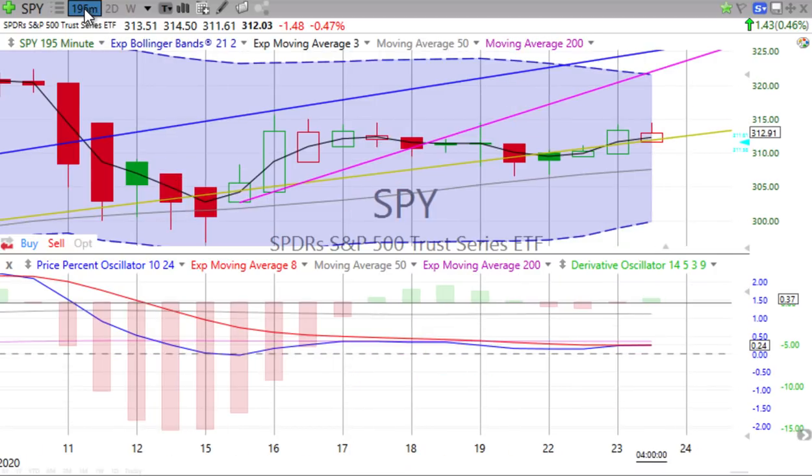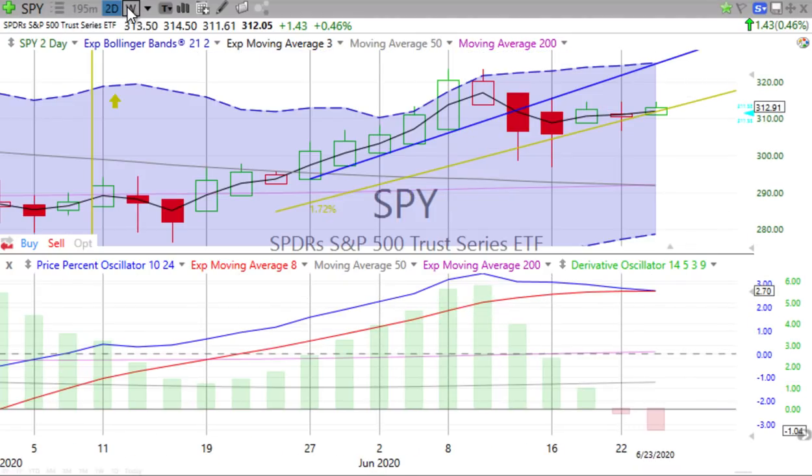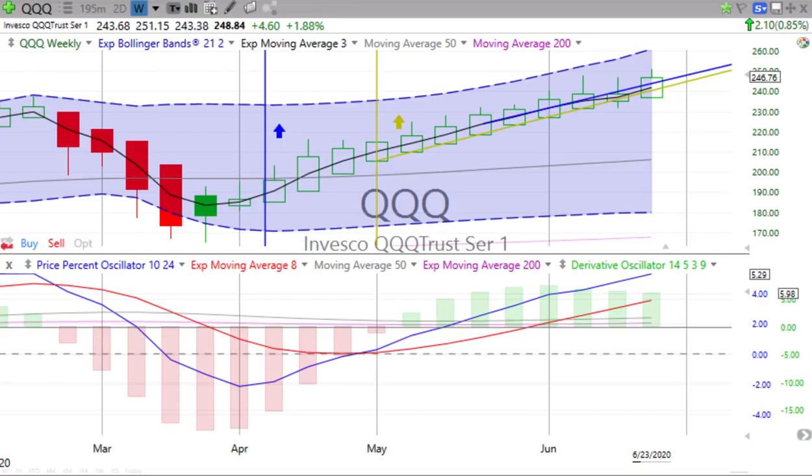What's up on the 4-hour chart? Hardly enough energy to cross over going up. It's hard to tell, pretty laminated there. Up in the morning, bit of a pullback in the afternoon, like we said, up 0.46%. So we'll continue to keep an eye on the S&P and see what it actually does. In particular, paying attention to that 2-day chart. Some inherent weakness there.